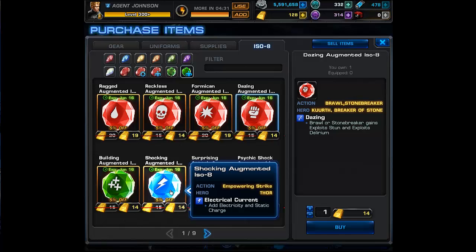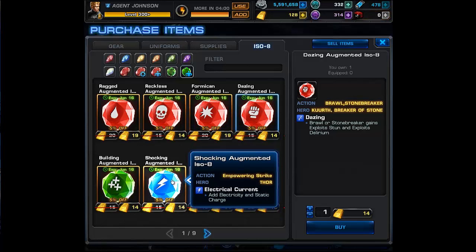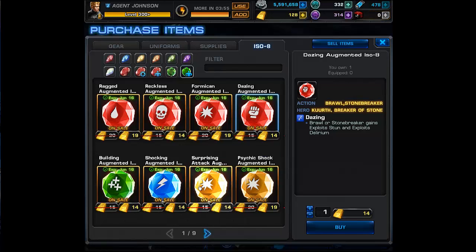Shocking, Empowering Strike Thor, adds electricity to static charge. There is a lot of ways you can get this, including an E-ISO. We know what Thor has in store for us. I just actually fought a Beta Ray Bill, Age of Ultron, and Blaster team that was obviously all electricity based, as they had the magnetic cannon. I whooped up on them thanks to Hafe's immunity and the fact that my agent was a tactician and really shut him down, but you know, compare this to the E-ISO. Maybe you don't need this.